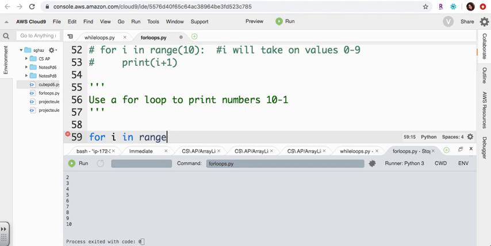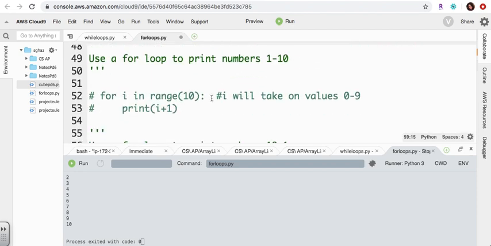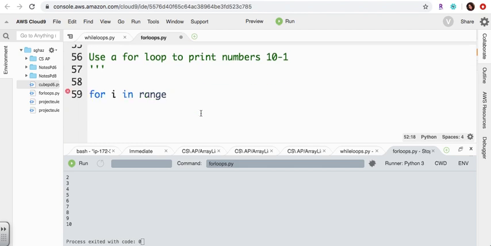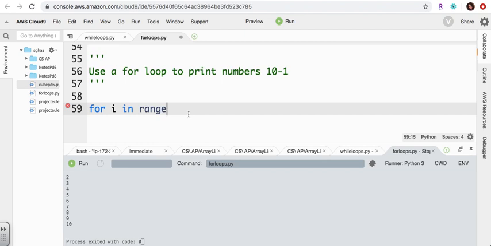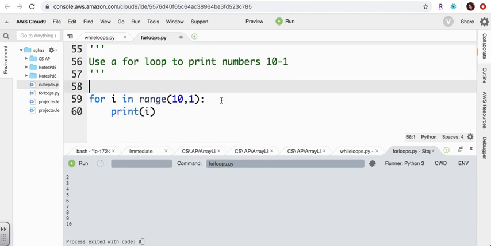What we could do is use our range function in a different way. One way to use the range function is to just put in one number in there, but the range function actually can take one number, 2 numbers, or 3 numbers. So if we want it to go backwards, what we can do is put in 2 numbers, I believe. Let's see how this will work. I could do 10, 1. Let me see if this works. I don't remember. Okay, this didn't work.